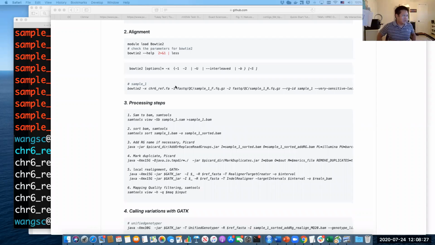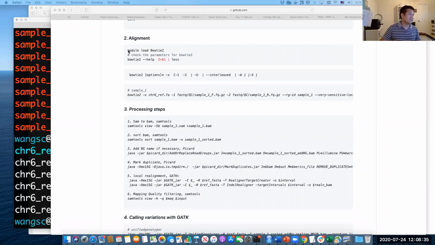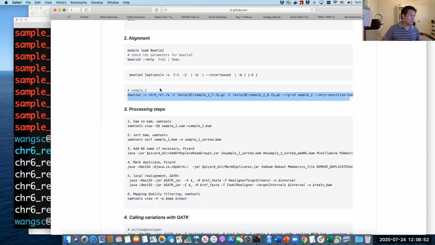The Bowtie2 alignment is actually quite easy. Let's try. I think we already loaded Bowtie2. If you type bowtie2, you see the help message usage, so it's already loaded. So how do we run Bowtie2? This is an example for running one sample. bowtie2 -x, you have the chromosome index, and you have -1 meaning read 1. Remember, we have the f.fq, the forward, and -2, read 2.